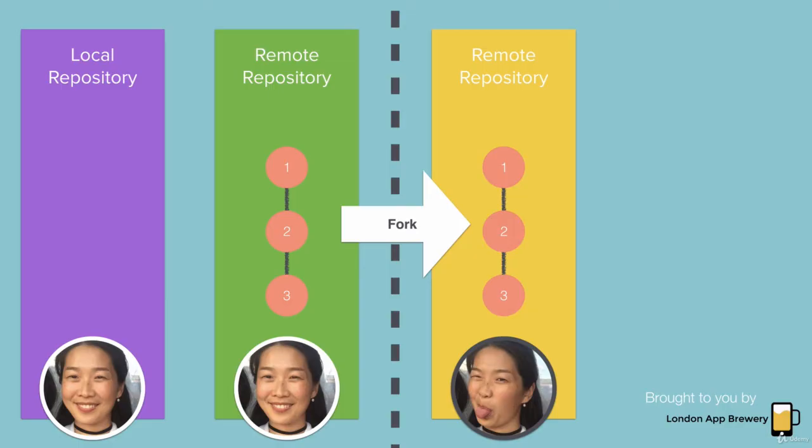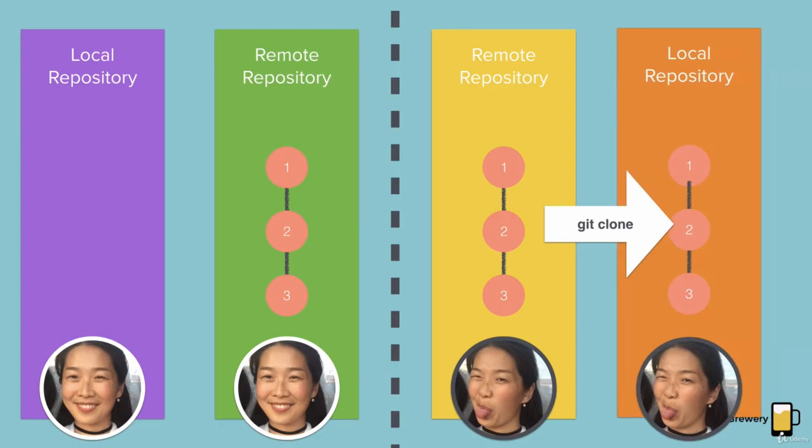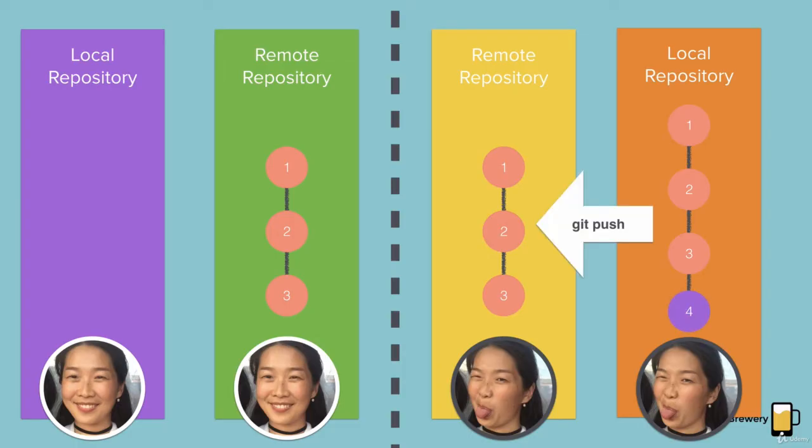So how do you implement this kind of open source collaboration then? Well, it's through forking and making pull requests. So now let's say that evil Bangela has forked my repository. So on her GitHub account, she now owns a copy of my repository. And from this point, she can then clone that repository to work on it locally. And if she decides to add some features to it, maybe improve the code base or add some more code or do something crazy or whatever it is that she wants, then after she's happy with that and she's committed those changes, then she can push it to her remote repository.